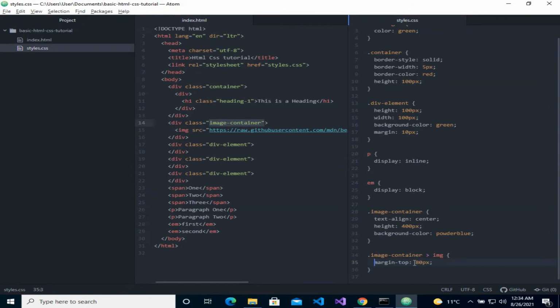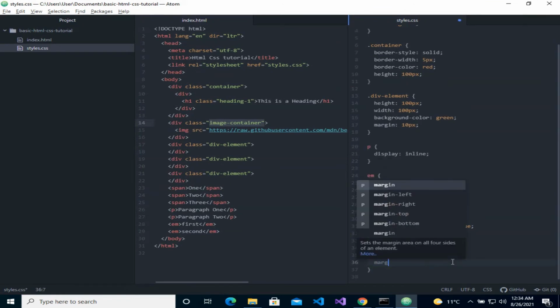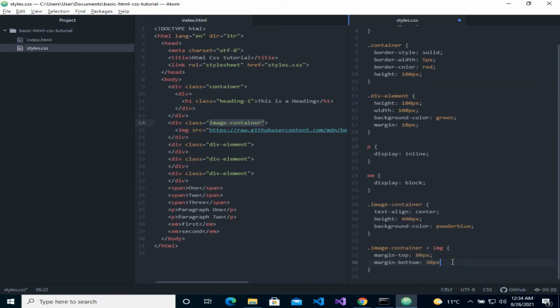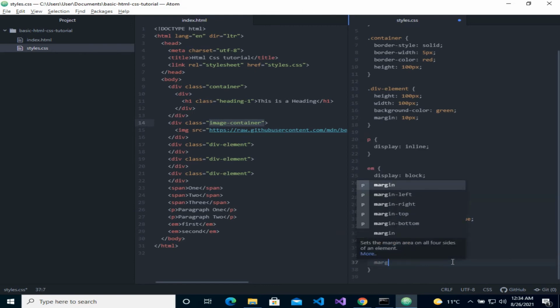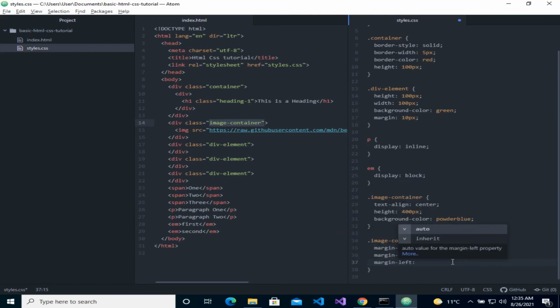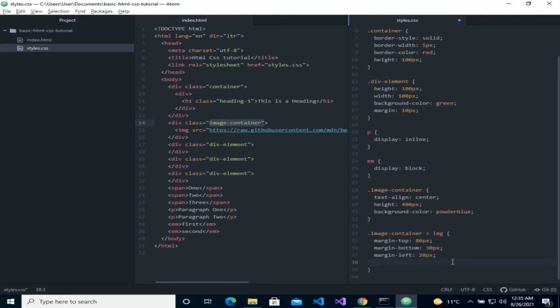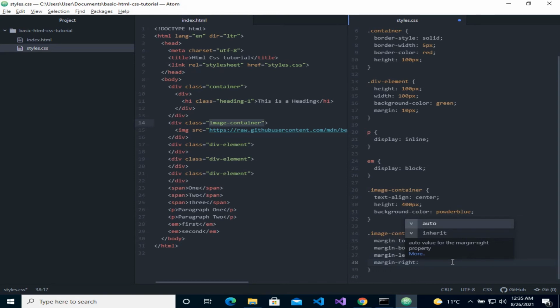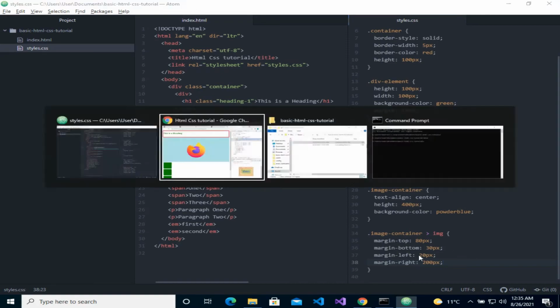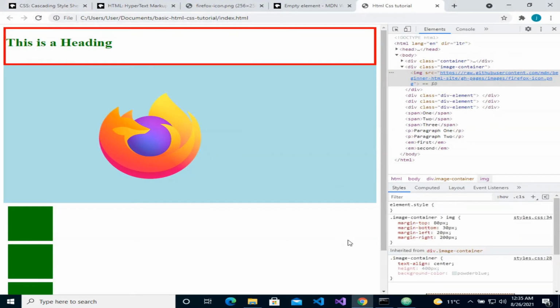So similarly to margin top, we can specify margin bottom, which probably won't make much of a difference given our current circumstances. We can specify margin left, and margin right. I'm just going to assign this 200 pixels to see what happens. I'll save this. Refresh.